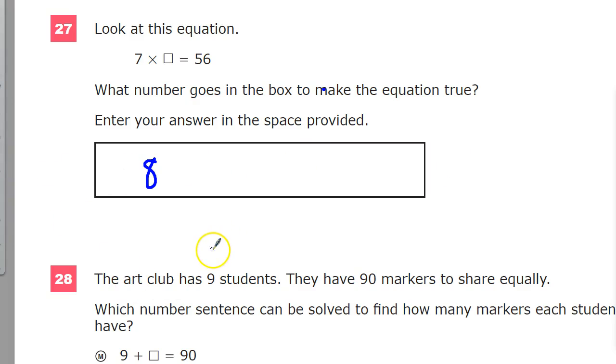My suggestion is maybe you take 7 little marks here. 1, 2, 3, 4, 5, 6, 7, and then you're just going to count up to 56. And just make sure you have equal ones in every group. I'm at 14 now. When I get to the end, I'll flip up and do 15, 16, 17.